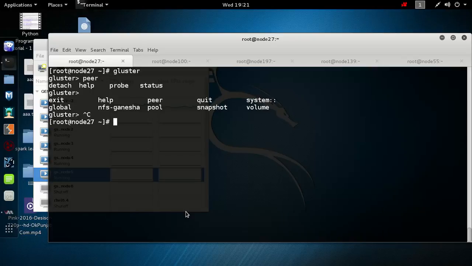It is a perfect method because we have some free disk, and we will make a separate partition, so that partition will not affect our GlusterFS operating system.